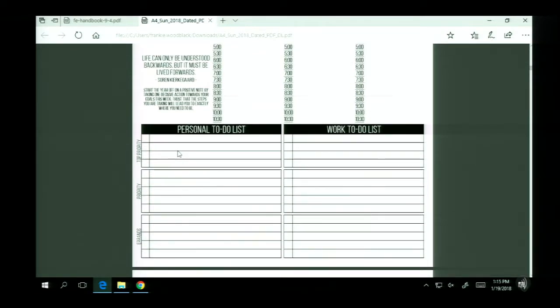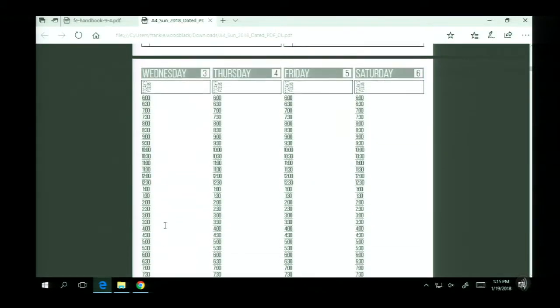Then you've got your personal to-do list, top priorities. What do you got to do? High priorities, and then the things that you just got to do on a daily basis. You got to pay your bills. Those are those kinds of pieces. And then you've got some free space to put in there. So that's how you kind of go through.